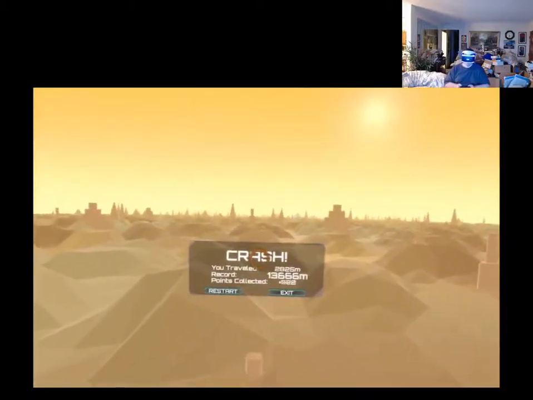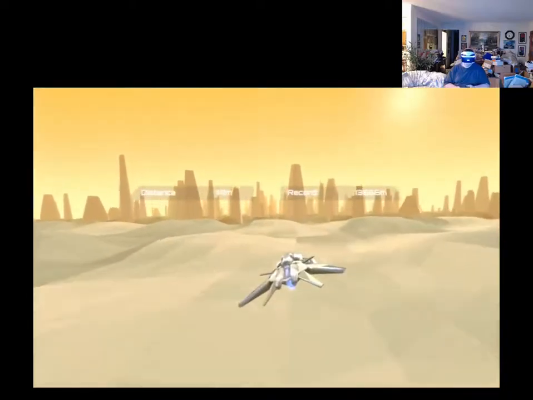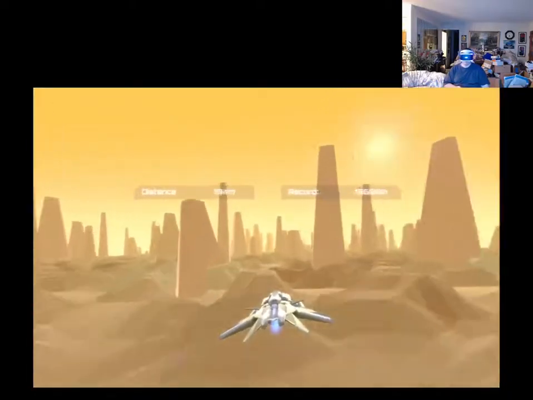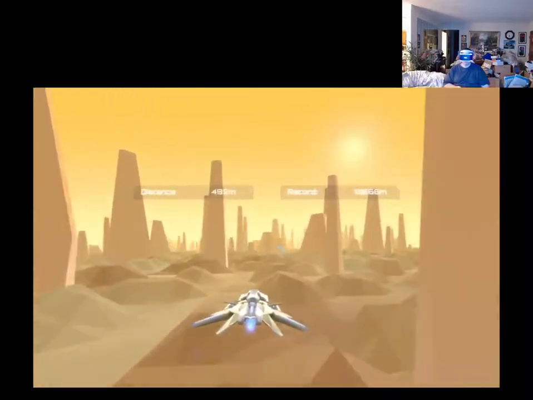Oh, there we go. So first crash. Not the greatest start, but let's go ahead and start again. We'll do another gaze-based run before we move into one of the other control schemes.